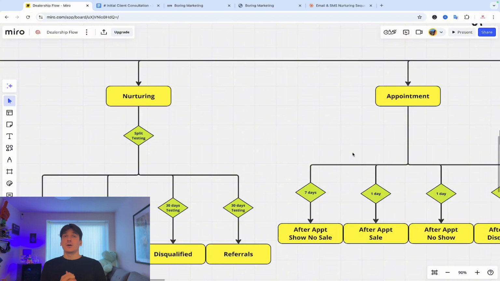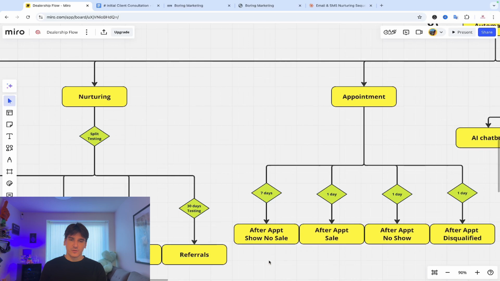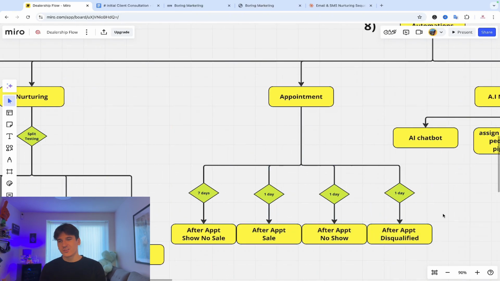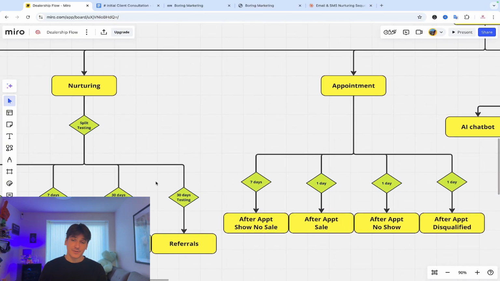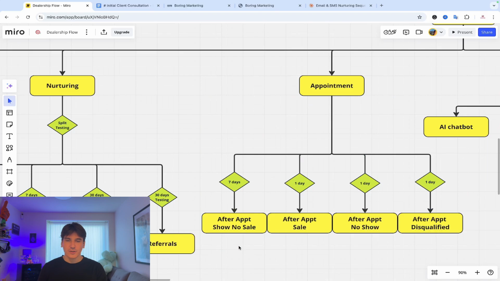Next on our list, we've got nurturing sequences, and we are going to start with short, long form, disqualified referrals. I'll show you how to split test it and the way I structure it, how you can use ChatGPT to make it yourself. But I also want to make it very clear that those four under appointments are also part of nurturing. I just didn't want to put them in here because they are still related to appointments and they belong in appointments folder, but these are still nurturing.